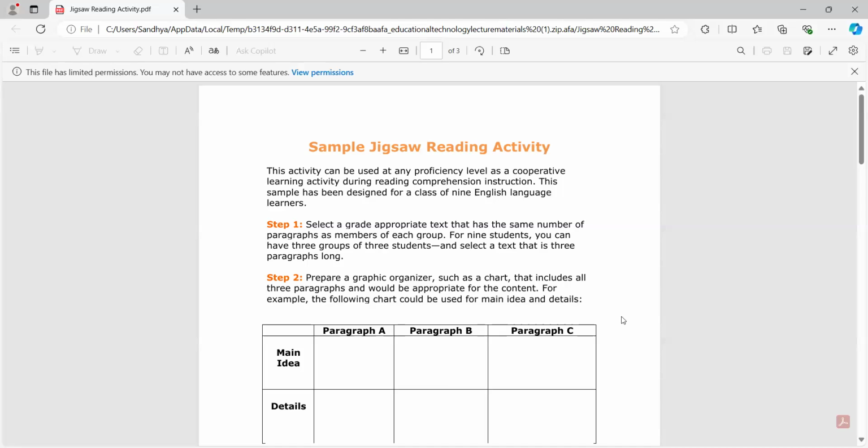Different activity. Definitely yes, because expert group 1 has part 1 of the reading passage. Expert group 2 has part 2 of the reading passage. So based on the part that they have, the teacher has to prepare an activity. So when they do the activity by reading that part, they come to know what is there in that part. Am I right?